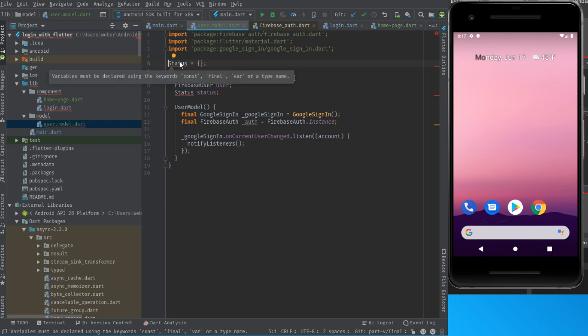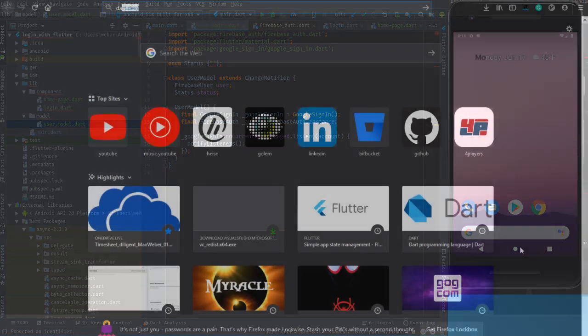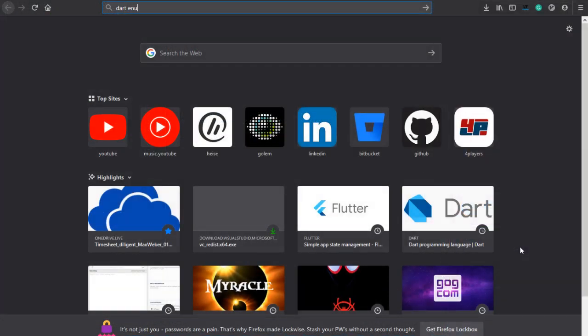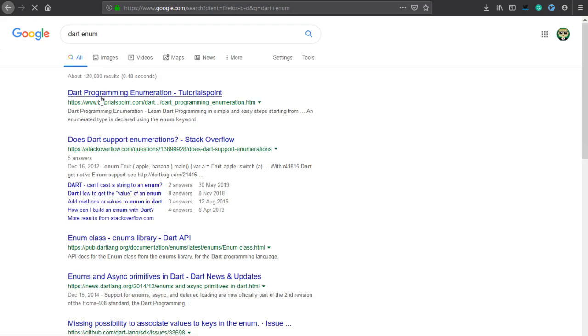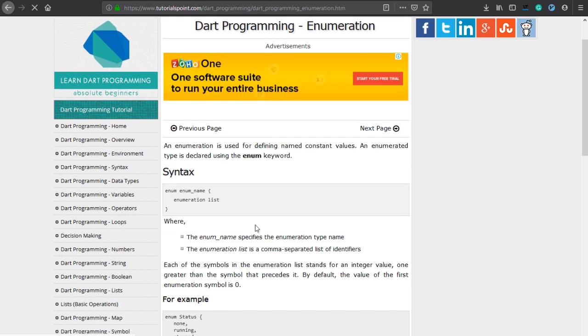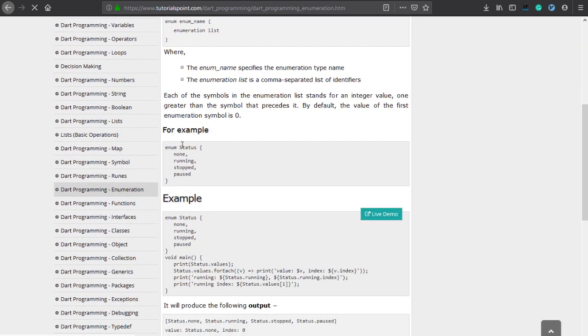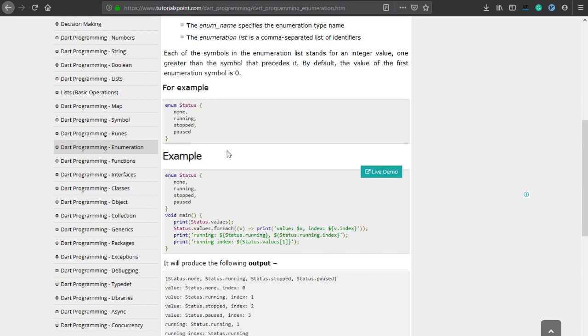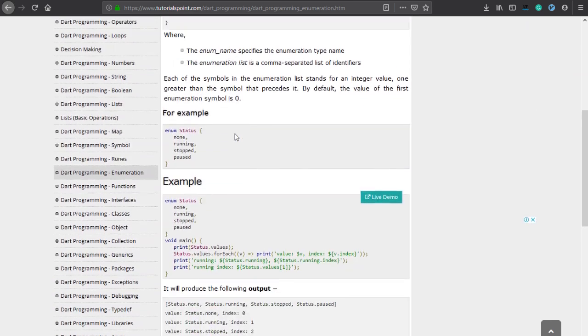Let's test. Const final, yep, let's call it final. Or can I say enum? Nice. Let's see, Dart enum. Dart programming. Okay, in that case it's Tutorialspoint. Good one. So we have enum status, and then we have the different statuses that we have. Okay, let's try that.